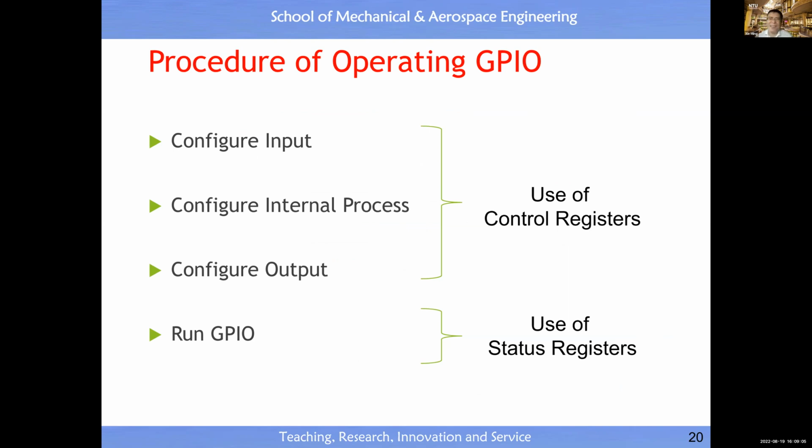It's actually quite easy. You must configure all these registers for input operation, configure the internal process, and configure output operation. For input-related operation, it's not much relevant for today's lecture, because our intention is to output, okay? But pay attention, as I mentioned at the beginning, when you play with an actuator, safety is an issue, all right? Because an actuator can kill people, it's dangerous. So always have some safety measure.